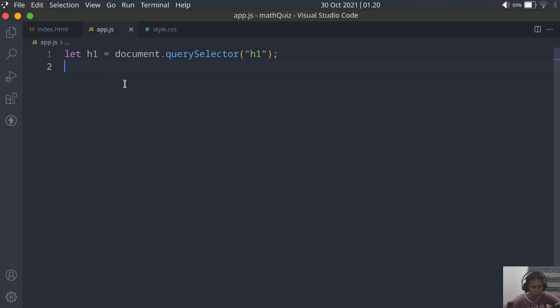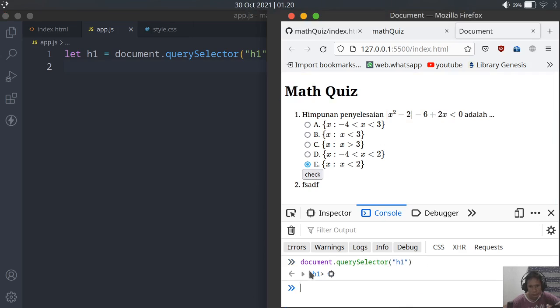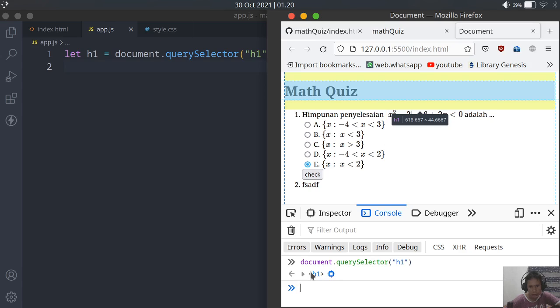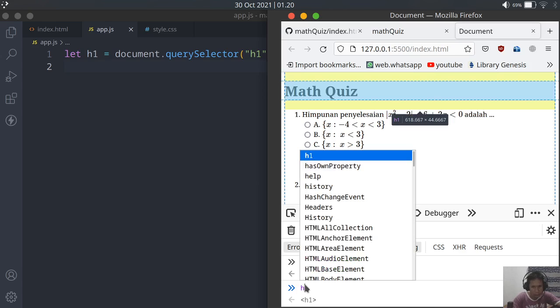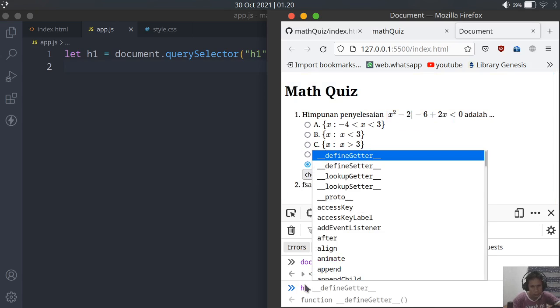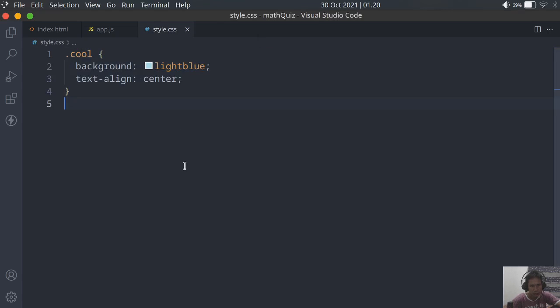Back to our app.js. So we have accessed the h1 tag here, and h1 dot class name, and the class name here is cool.